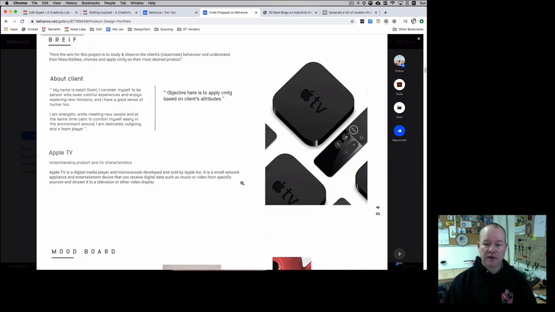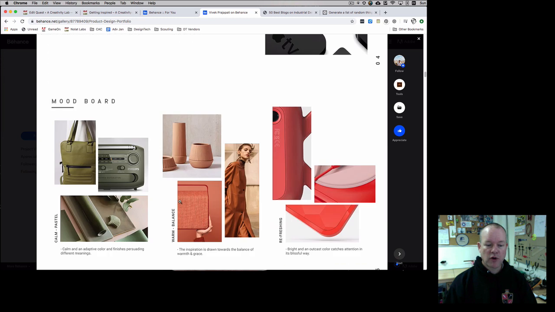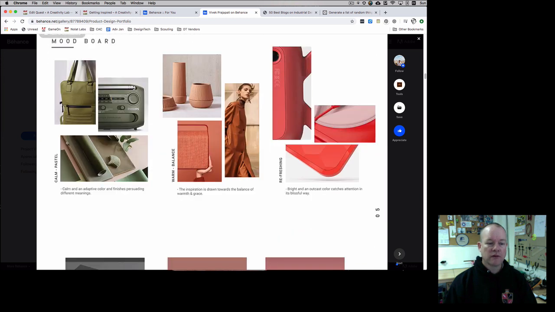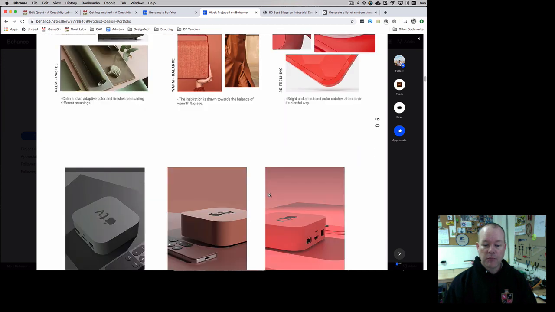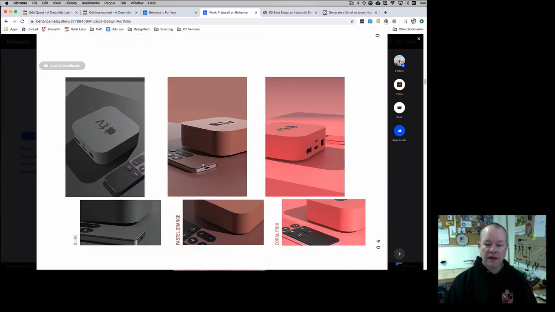And here he talks about it. It looks like he's going to use the Apple TV as the project. And then he has some mood boards where he collected different images with colors and finishes and textures that had very different kinds of feels. And then he applied that to the Apple TV, and we see that this product here is probably not going to be bought by the same person that wants this product. And this one, they feel significantly different based on what he's doing. That's kind of a neat concept. I could learn from that.